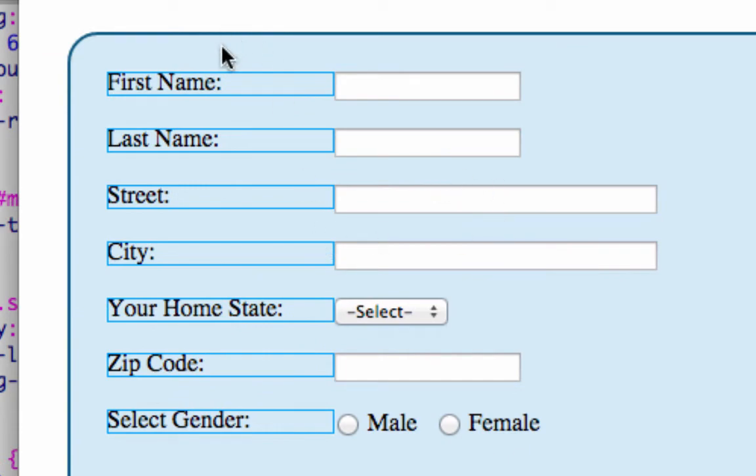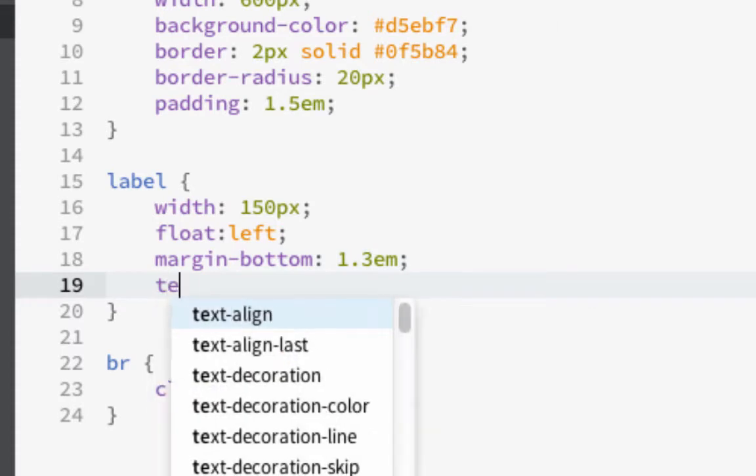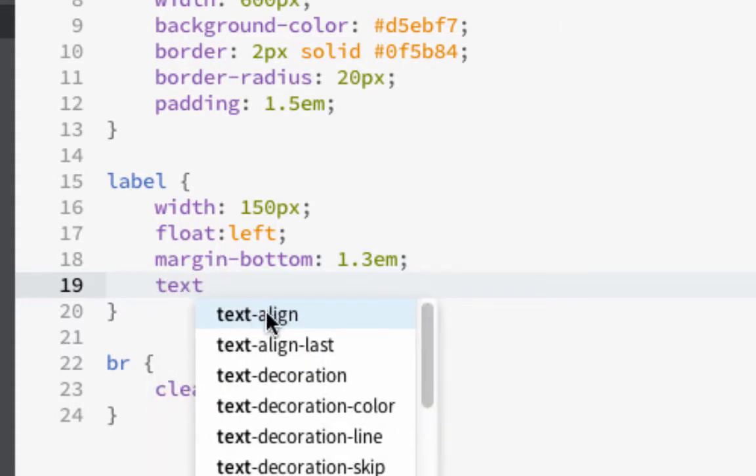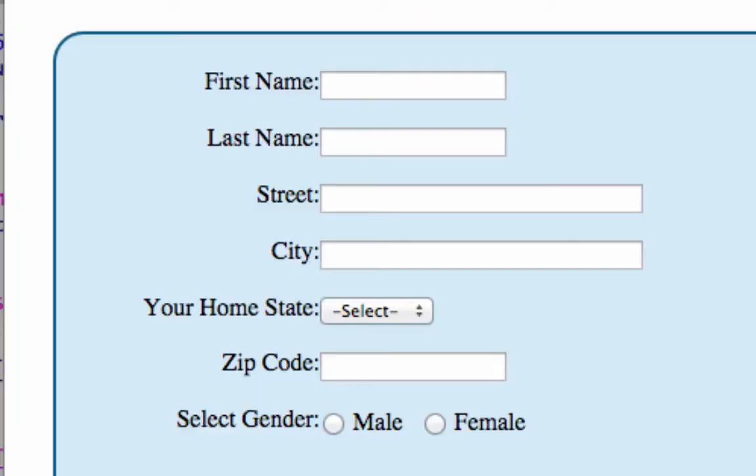Now also, if we wanted to right justify these labels, we could try doing that. Now we may have some issues with space. We may need a little padding on the right, but I'll just try it right here and just see what happens. I'll see what these look like when they're adjusted to the right. And they look okay, except there's too much space.